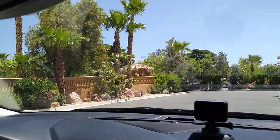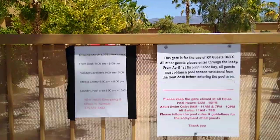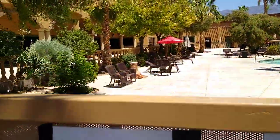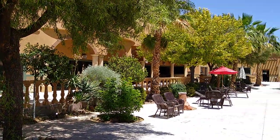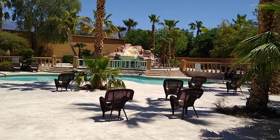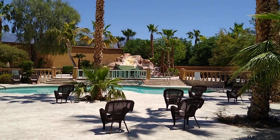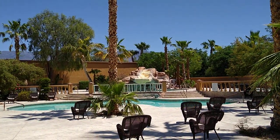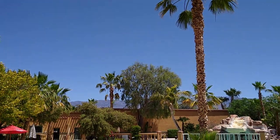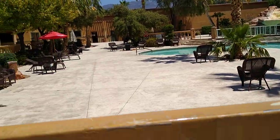We're gonna jump out and take a look at the pool area. We'll be back. So we're taking a look at the rules of the land here. Take a look at this whole area back here. Pretty nice, huh? It looks like they have either a jacuzzi or another small pool up there that normally has a waterfall going. Probably when it heats up just a little bit more. Hear the birds chirping, which always adds nice ambiance. It's surprising not seeing people laying out, but it is about 80 degrees today.